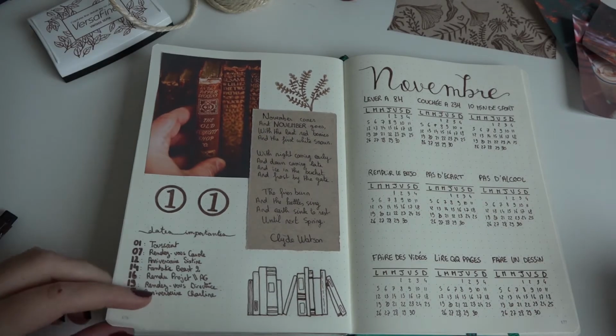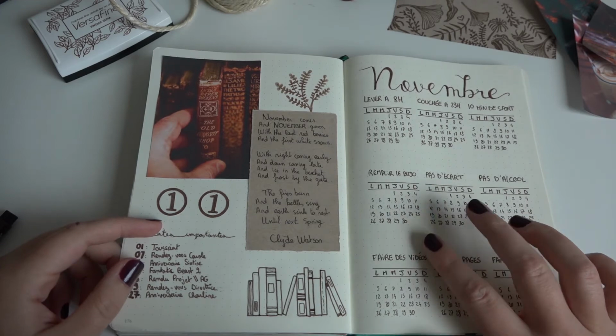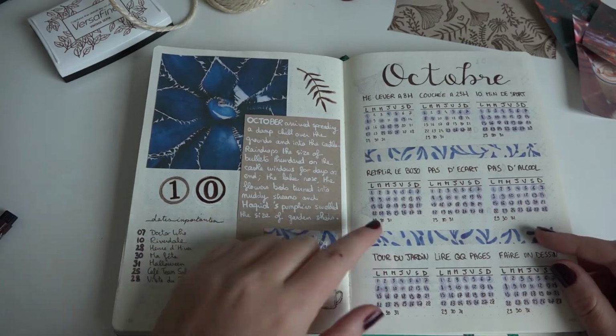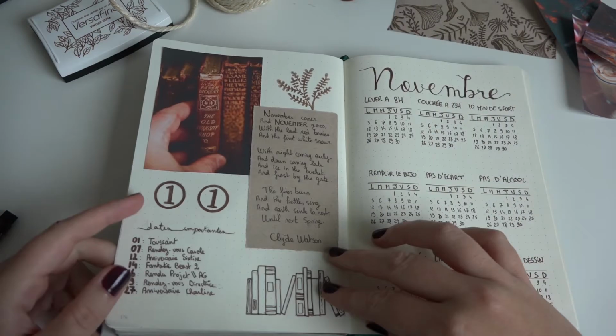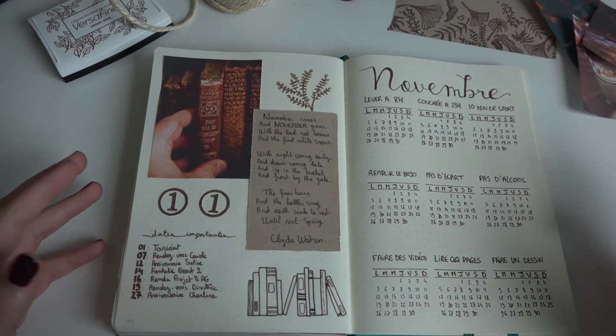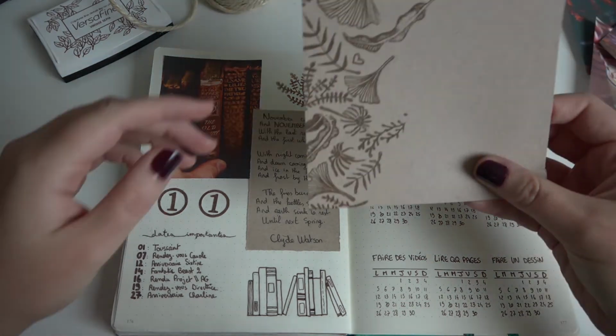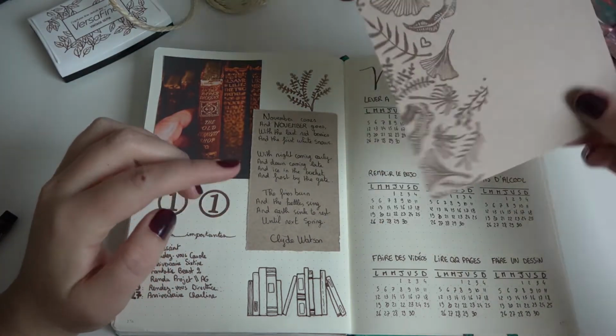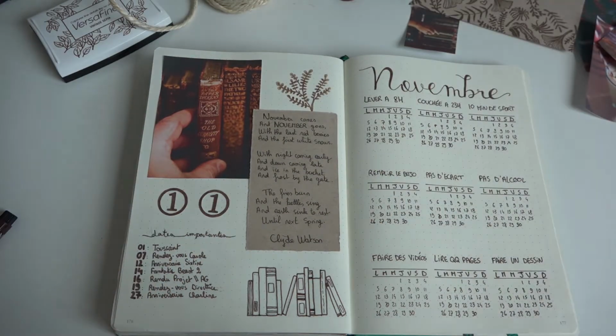Normally on this part of the page I put some washi tape to make it more interesting, as you can see on the month of October. But since I don't have any washi tape to match the theme of the month, I decided to make my own. I used this brown paper and just stamped a bunch of flowers, and I'm going to cut it to put it on my page.